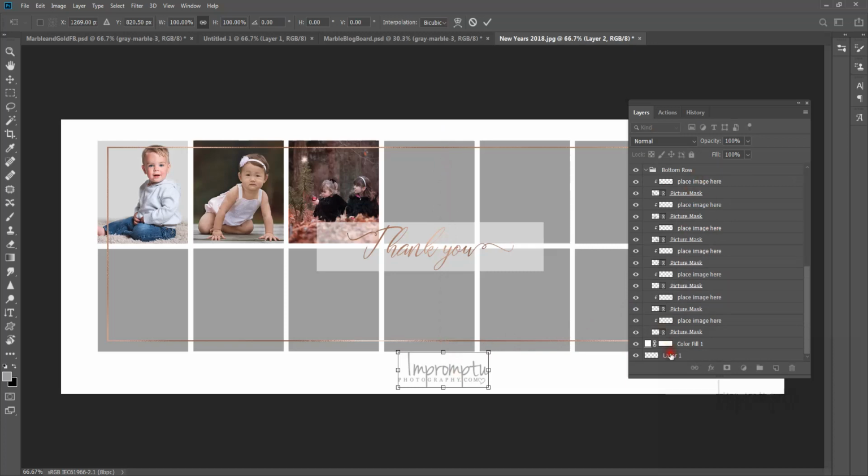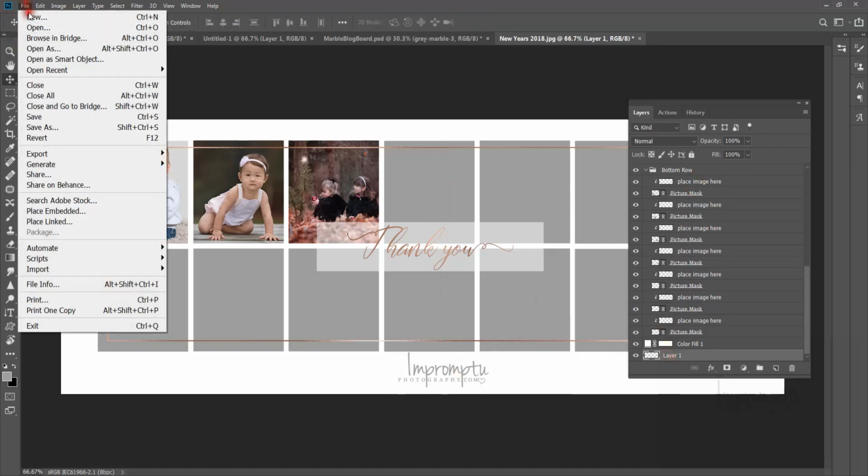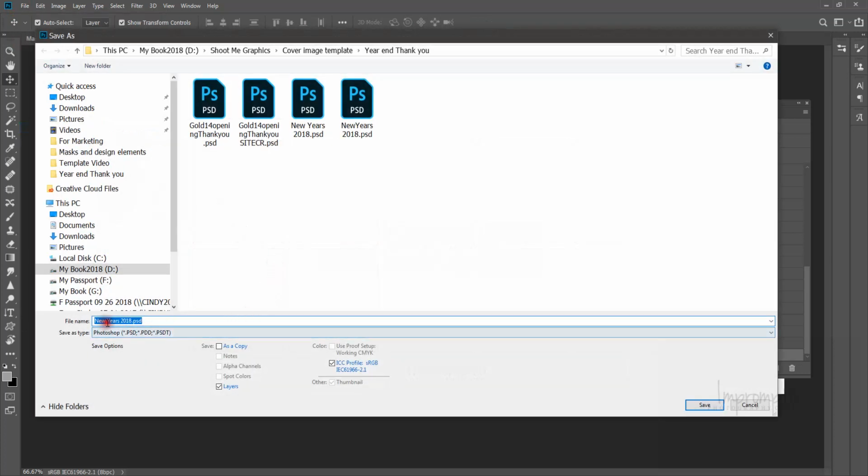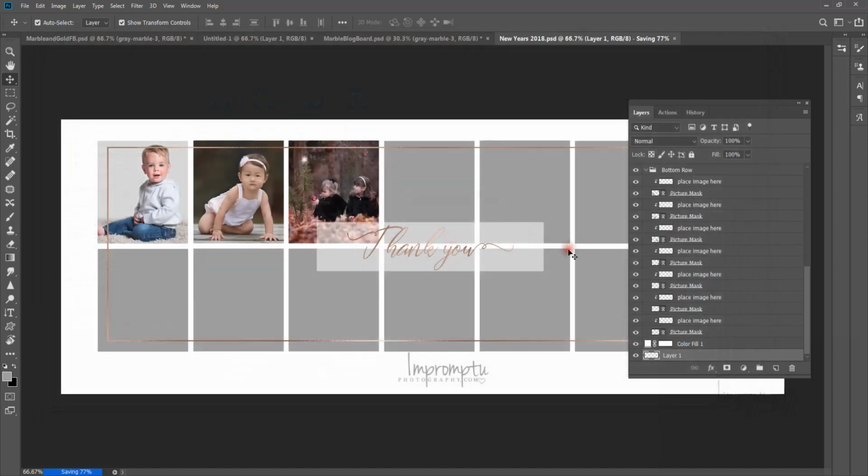Now, when you fill all of these up, you're going to come down to your bottom layer, and you're going to do a File, Save As, and we're going to save this as New Year's 2018 PSD. The reason I did a Save As is because you can go back and re-edit this at any point in time, and all your layers will be there without copying over the original document. You'll notice that it's in sRGB, and we're going to say to save it as that. I had already previously saved it when making this.